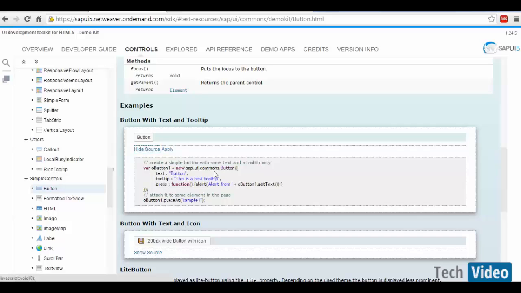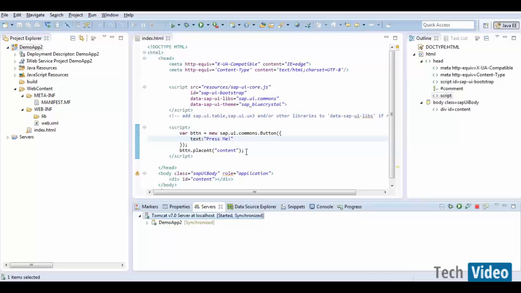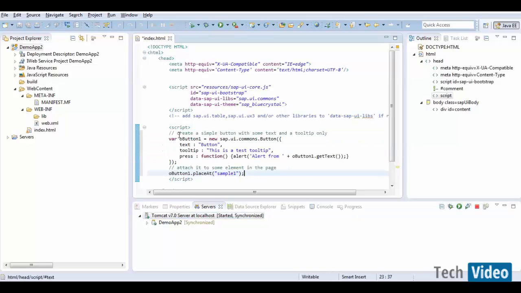You can copy everything and paste it here inside the script. Okay, I have placed it. So what I have done is created a simple button with some text and a tooltip only.